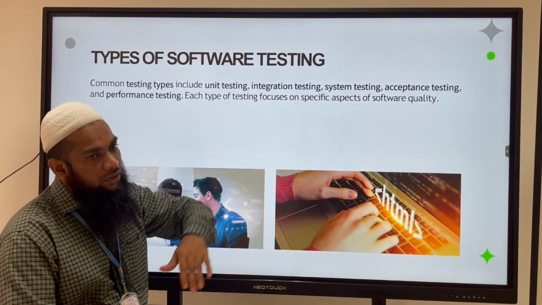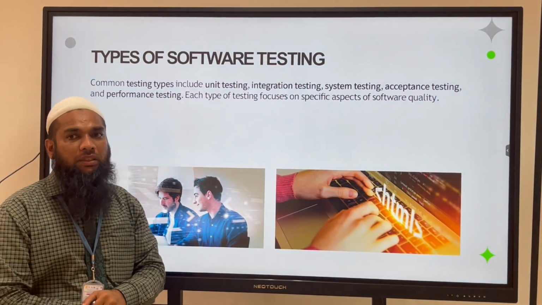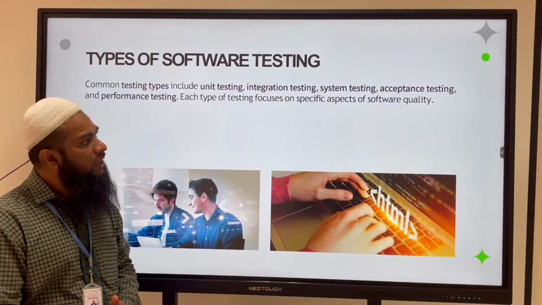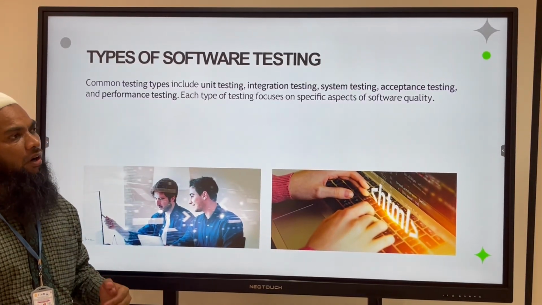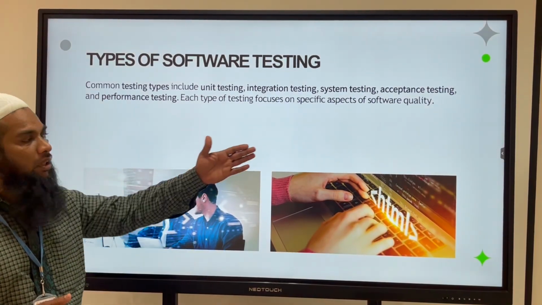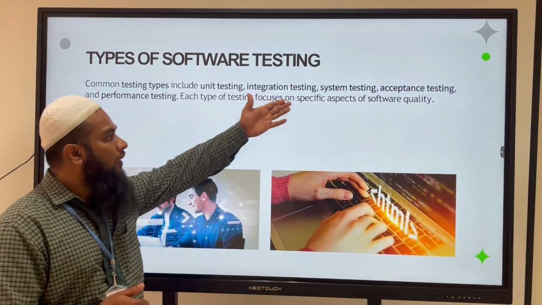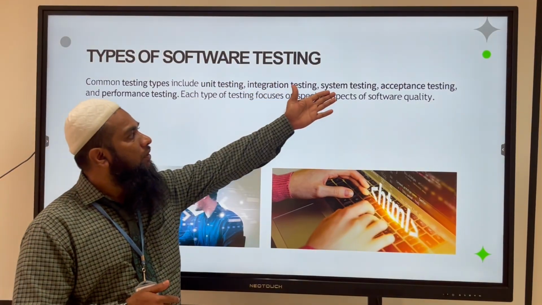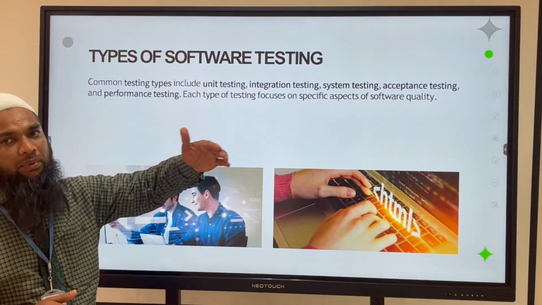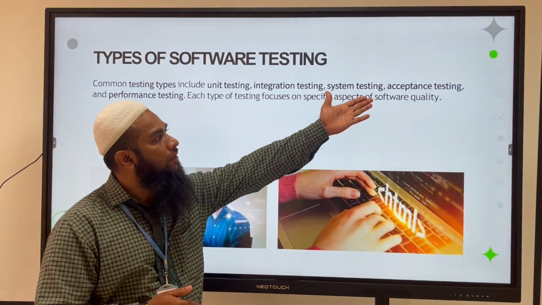Then the system. System means the whole system can be tested simultaneously. That is called system testing. Then acceptance testing means whether all the requirements or specifications are accepted by the particular software. This is the final testing. After developing the particular system, you have to go for system testing. Then acceptance means whether all the user requirements can be satisfied or not in the case of acceptance testing.